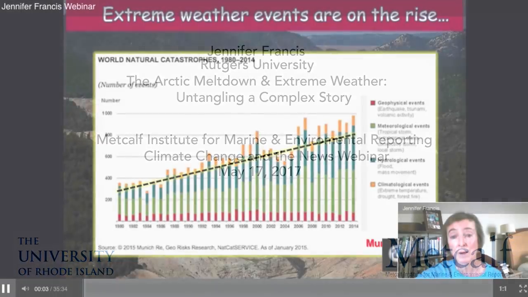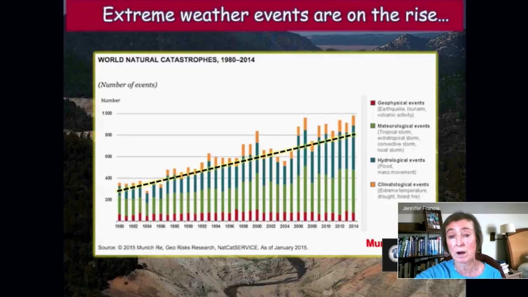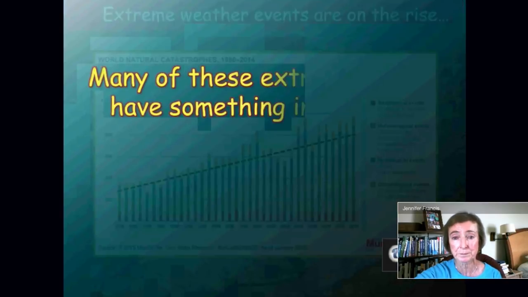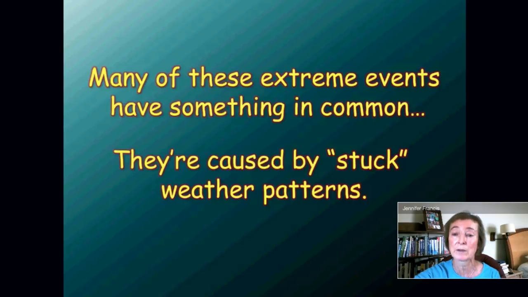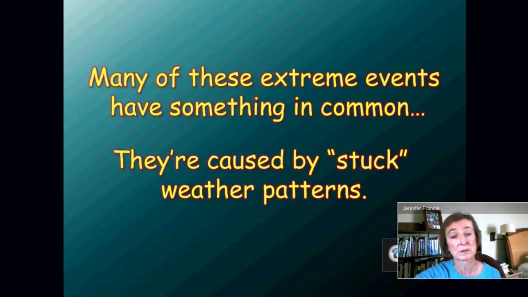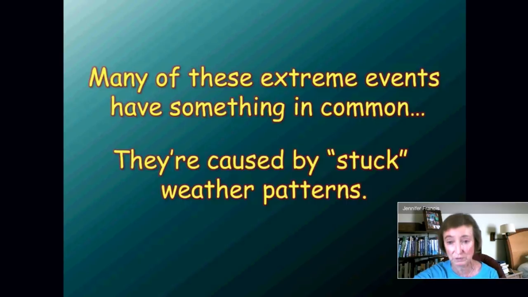The red bars are not increasing over time whereas the weather-related ones are, and so we're seeing this increasing trend in the number of natural catastrophes due to weather events. Those examples shown earlier all have something in common — they're all related to weather patterns that are very persistent, or you might think of them as getting stuck. If it's dry for a couple weeks that's not a big deal, but if it goes on for months or even years, we're talking about drought. Same for that stormy winter in Boston, where we were in a pattern getting snowstorm after snowstorm. This is the kind of extreme event I'm talking about when looking at how the Arctic might be playing a role.